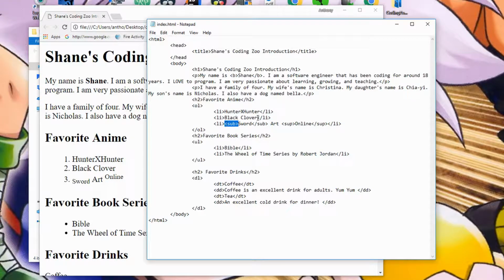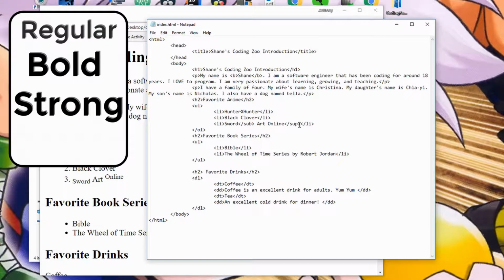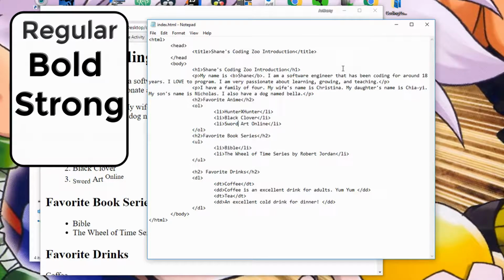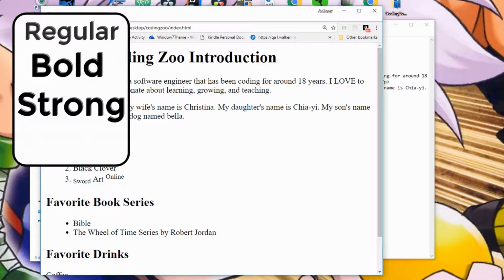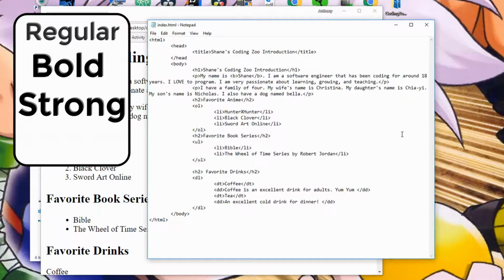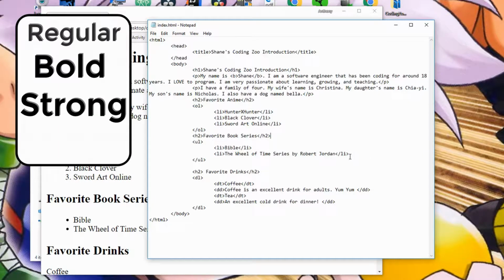That's what bold means. Well, I'm going to show you another tag. It's called strong. Strong is actually going to, by default, give you a similar look. But strong is a little bit different, right? Because strong doesn't mean make it thick and make it darker. Bold means that, right? Strong just means I want to make something important. I want to make it a strong statement. Does that make sense? So even though they both do the same thing, they kind of have different meanings.